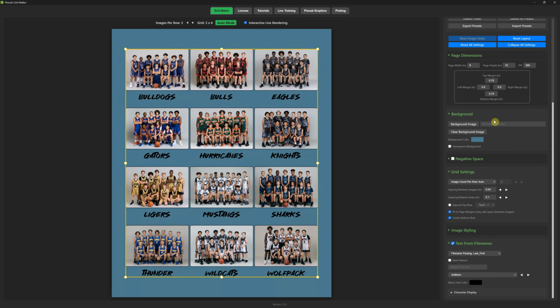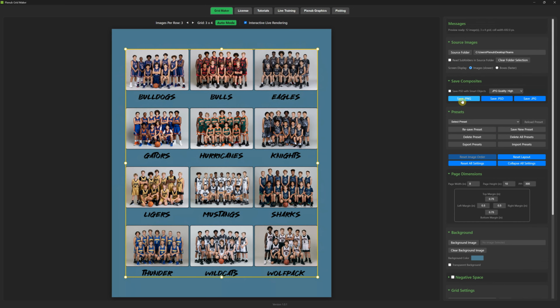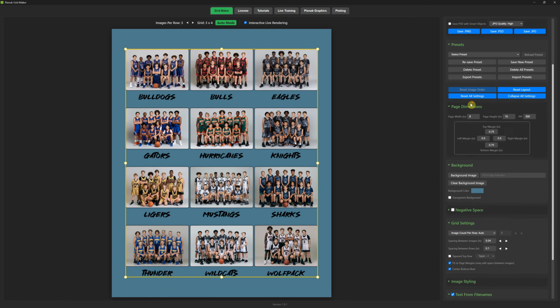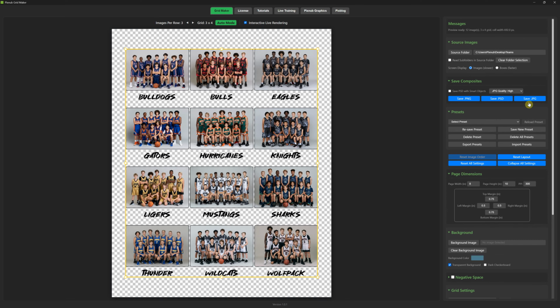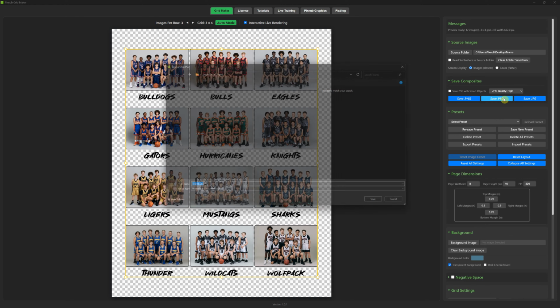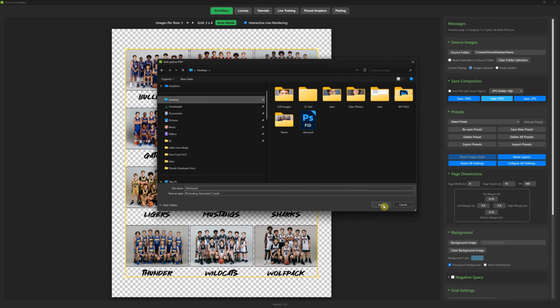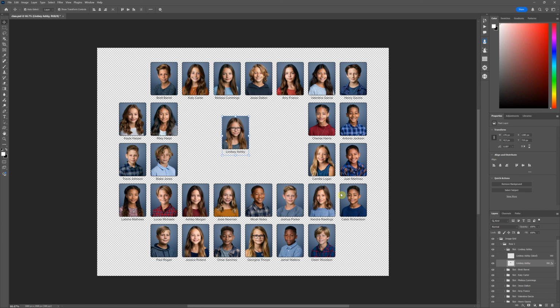And then once again, if we export that, you can save it as a PNG too. Oh, you can also save as a PNG with transparency. So under your background section, if you click transparent background, you could save this off as a PNG against transparency. You could save as a JPEG, which would of course flatten it. But if we save as a PSD again, then we can go open our PSD in Photoshop.